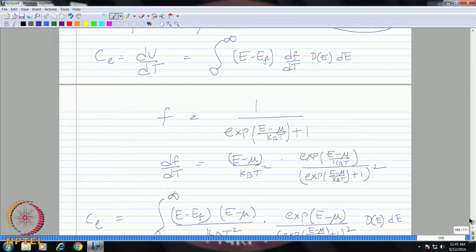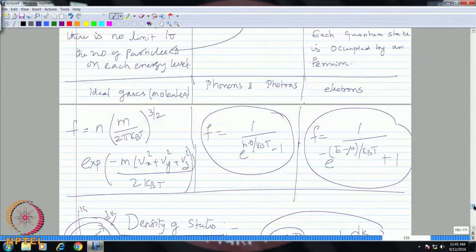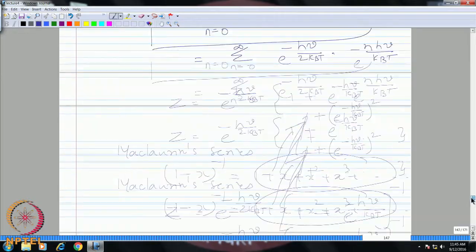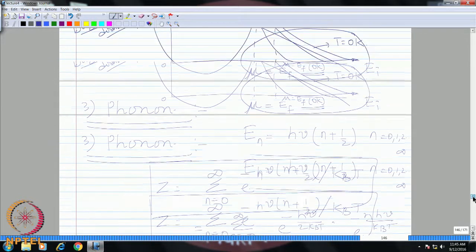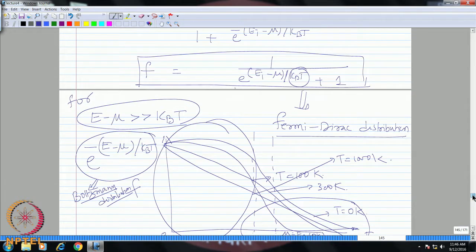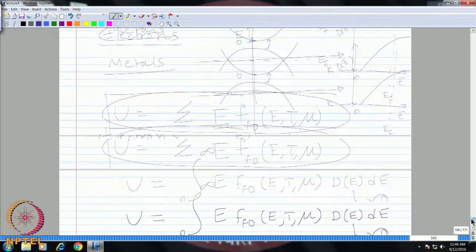Okay, let me just go back and check. Then how did I miss this? Oh, okay. I think I must have made this mistake in the beginning. Because it should be just plus E minus mu by kBT. But when we derived this, I think there was plus E minus mu. I think probably in the table I must have made this. Okay, but let us see the table we made. Yeah, here we have plus E minus mu. Okay, so while we derived it, it was correct, but after that in the table I made the mistake. So it should be plus, please correct it.